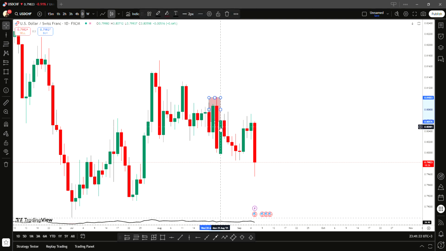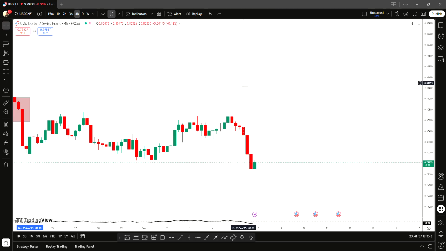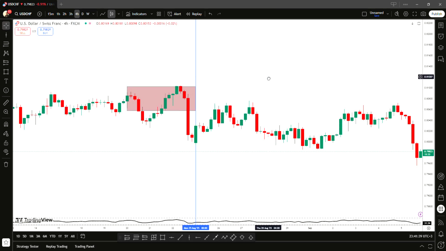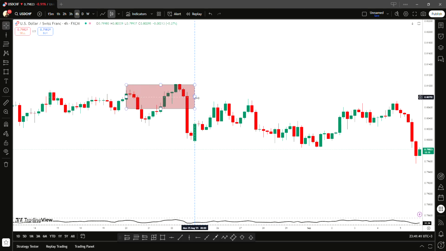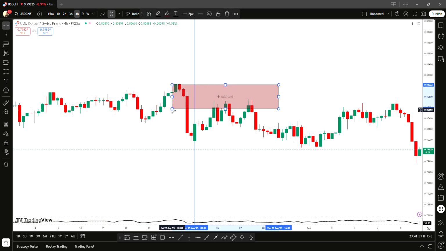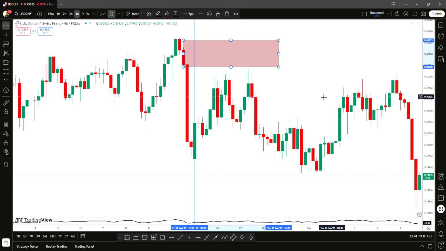However, here there is nothing to refine from, so we shall drop to the 4 hour and see if we can see something. So on the 4 hour, we can refine, we can move it like that, stretch it further, and then bring this one around here. Refine it to this candle here. So on the 4 hour, we can refine it to that candle there. However, that is not enough.